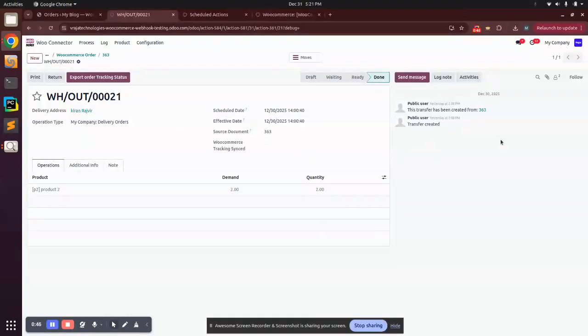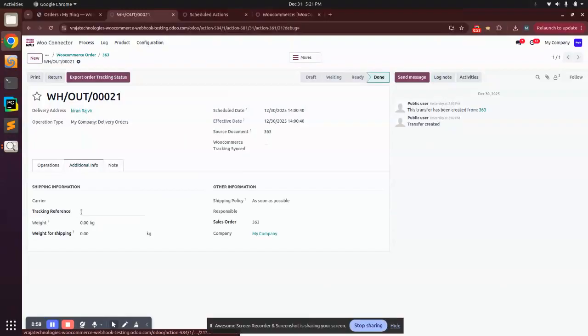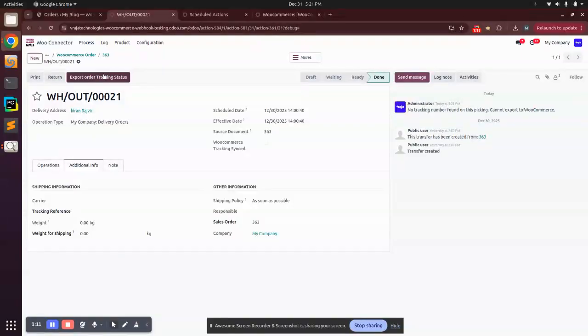Once the tracking details are exported, the box here will be check marked and the order tracking will be synced from here. First of all we will see how it is done manually. Say you want to export one particular order, and I want to export this particular delivery order. Let's do the process. The tracking reference should be there, that is mandatory, but in one of these orders the tracking reference is not there. So let's try exporting without it.